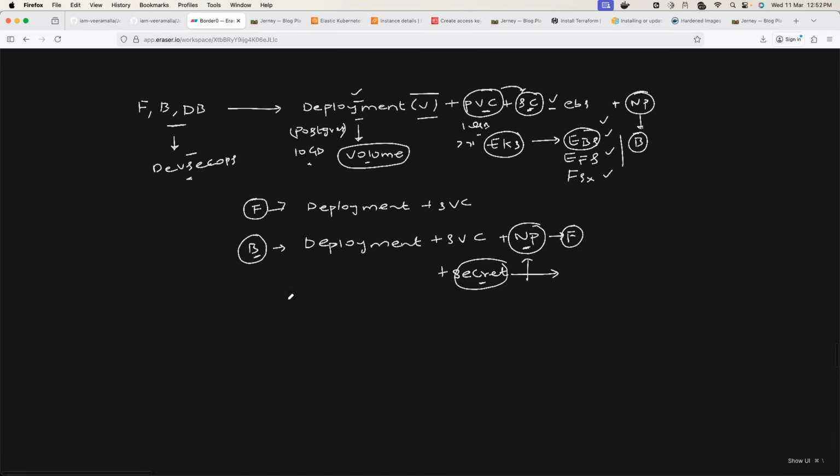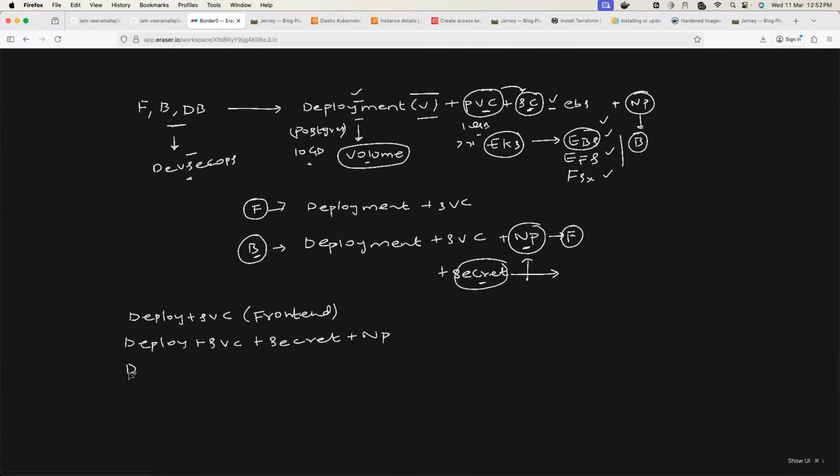Let me list them down one more time. For the front end, we will create a deployment, then we will create a service. For the backend, we will create a deployment, a service, and a database secret. This can be for the database instance as well. Plus we will create a network policy.